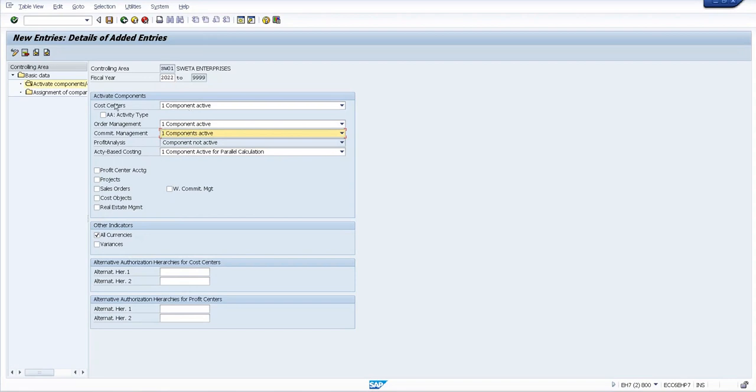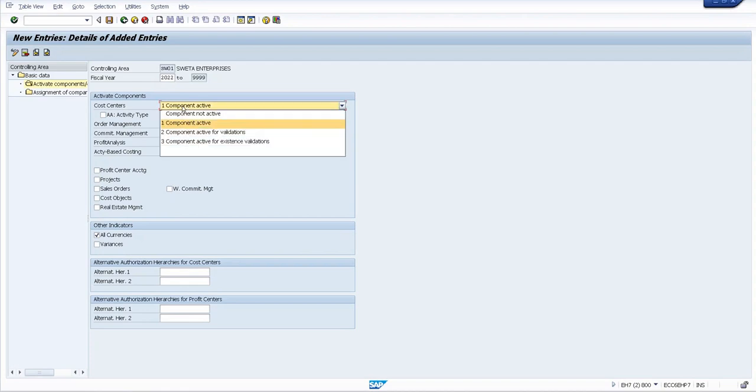That is the reason the FI team will activate all the components, cost center components and order management on the production side, and also activity based costing. These are all costing related topics. So the FI team will activate them based on this only. So the cost related material movements and order related material movements all happen in the background, so they should be activated in component active.